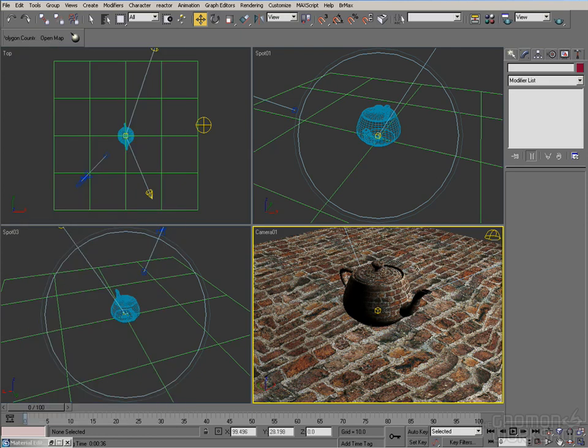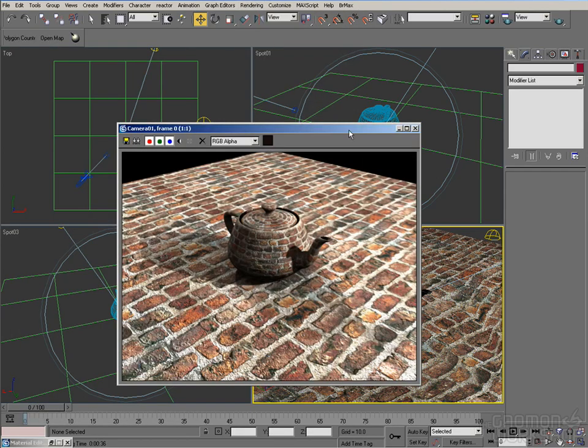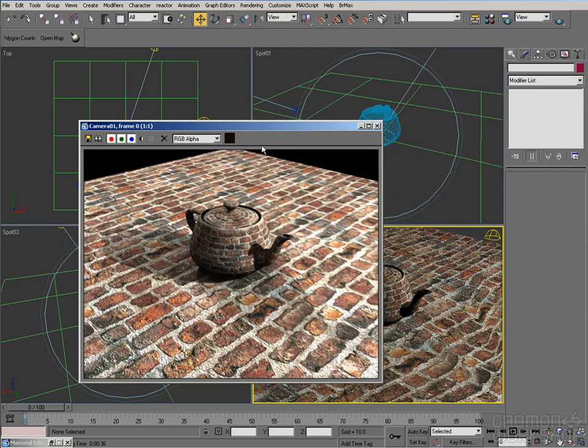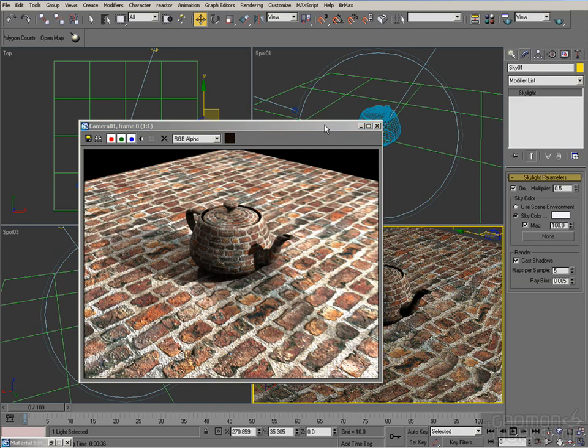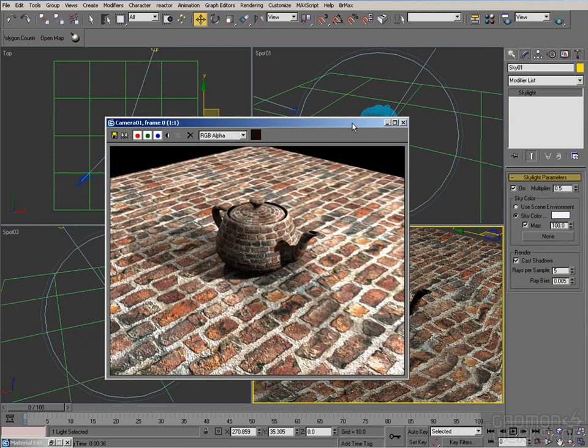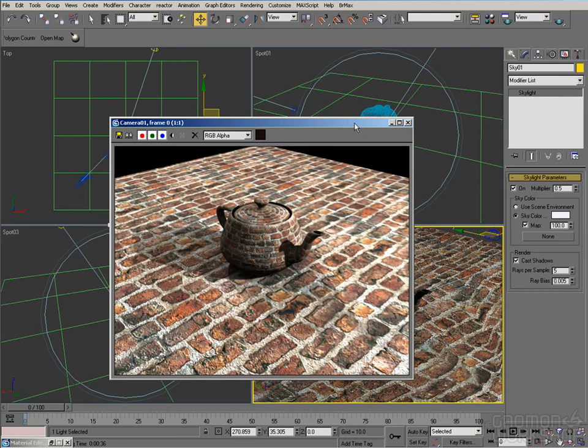But the way it works, let me see. First of all, when you render the scene, this is what we get. Just for reference, all these lights are white except for this one. It's got a little bit of blue tint right now, but it doesn't matter. We're going to change the color of the lights later on anyways.